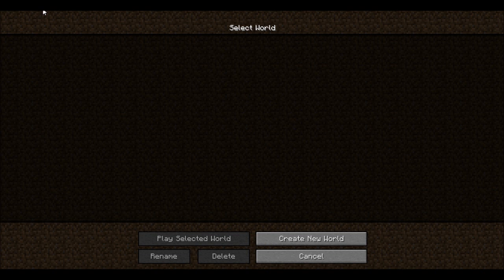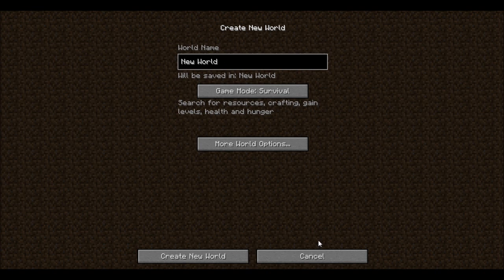So, let me create a new world. What I'm going to do is do it in creative mode, just to show you. Messing around, I'll do it in survival. Create new world.